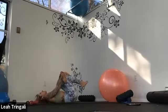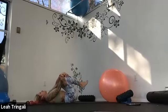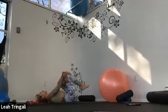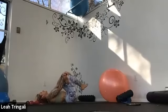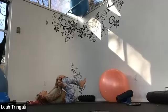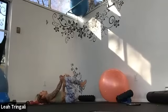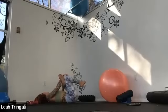Two hands on that kneecap, one on top of the other, and pull it to you. Big circle. One, two, and three. Other way. Pull, release. Two, and three. Keep one hand on that kneecap. Push on that knee out. And again, two, one, and two. Other way.